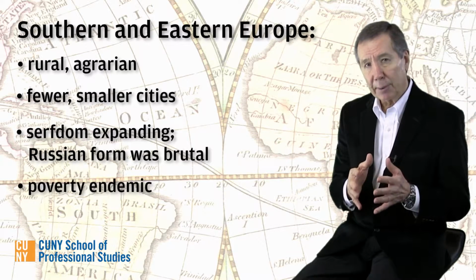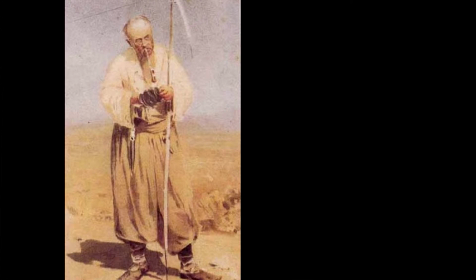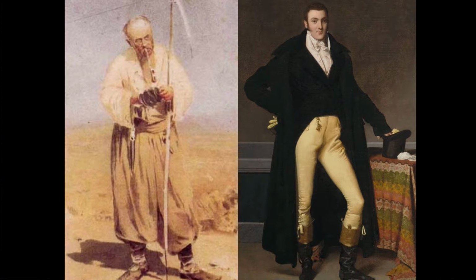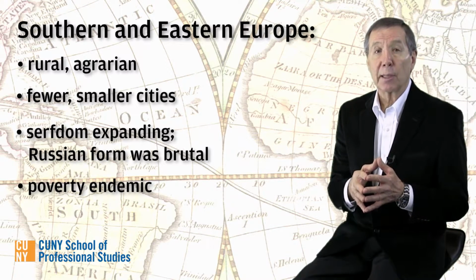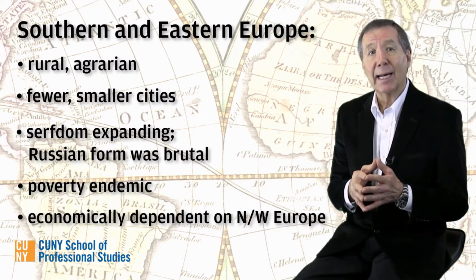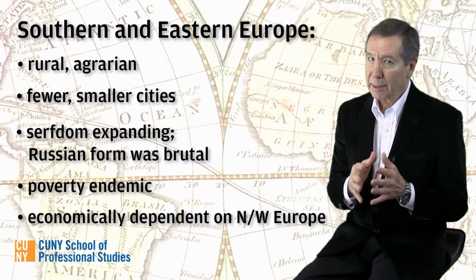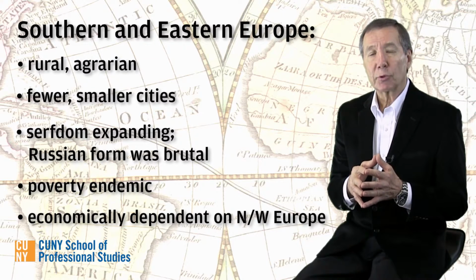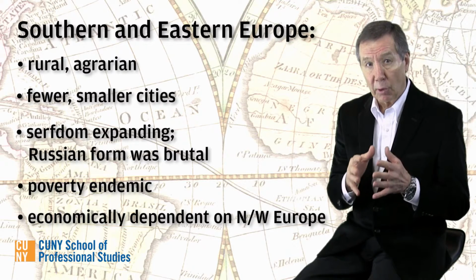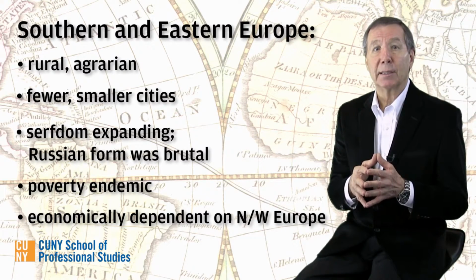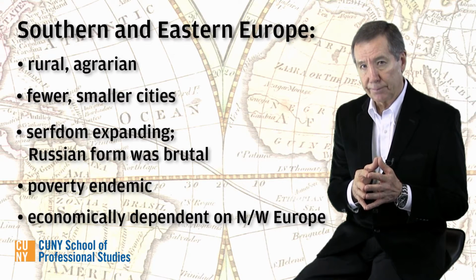The populations of Southern and Eastern Europe were largely impoverished by comparison with their Western European counterparts. In many important ways, Southern and Eastern Europe became economically dependent on Northern and Western Europe. While they were not colonies, they supplied agricultural goods to those regions in the North and the West that were commercial centers producing industrial goods and developing a much more sophisticated form of capitalism.